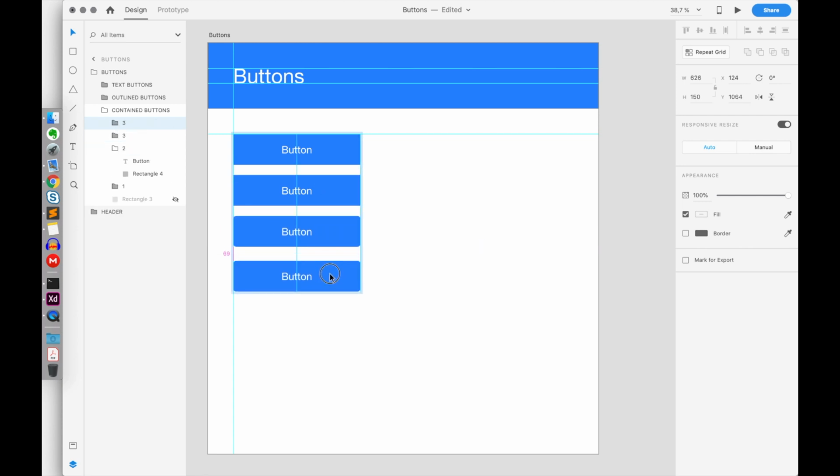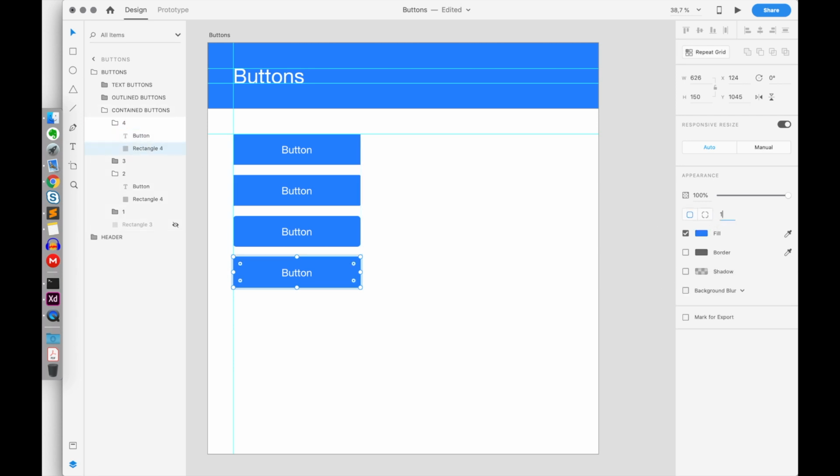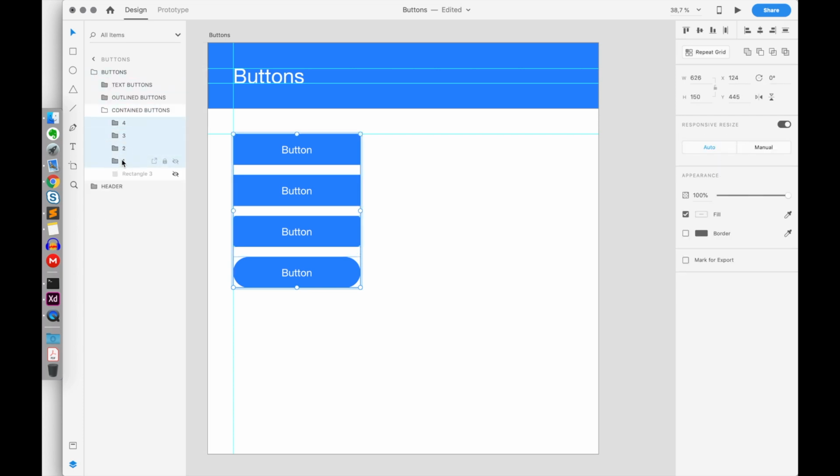Let me duplicate the last button again, and this time I will make the radius 100. Let me duplicate this whole group and just keep two of them to produce the outline buttons.